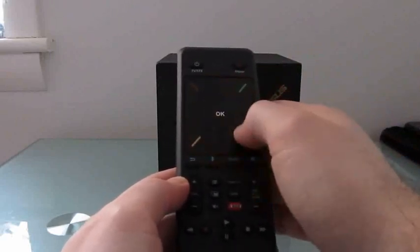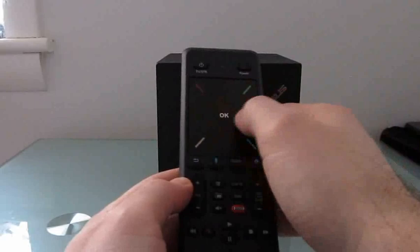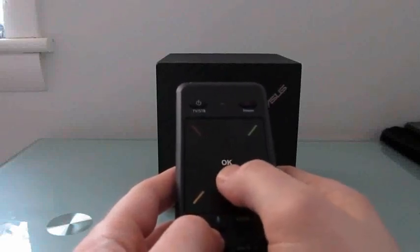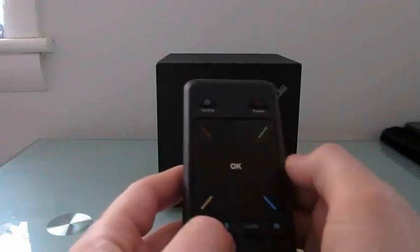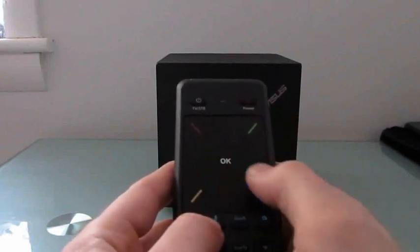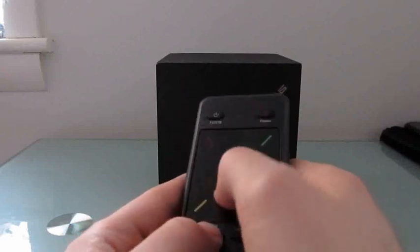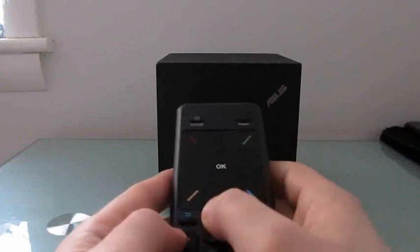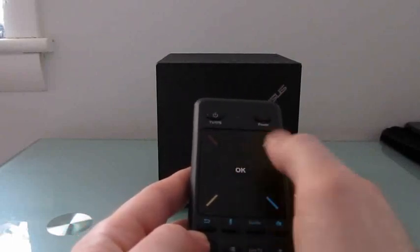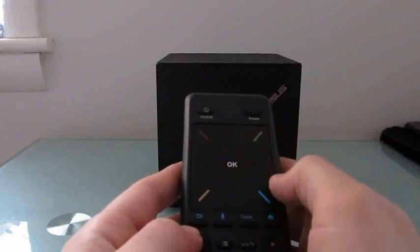Up here there's an area that has 2 purposes. You can use it as sort of a touchpad, or if you look close you'll see up, down, right, left buttons, and an OK button. So for standard Android apps or Google TV apps that are designed to work with the remote control, you'll sort of click down, click up, sort of navigate your way through, and then click OK when you want to select something. I find that that does not work very well on this remote control because those buttons are sort of just little grooves built into this space here. So you don't feel them as much as you would feel one of these buttons. And so I often wind up clicking OK when I meant to click down, or clicking down when I meant to click OK, and so forth.